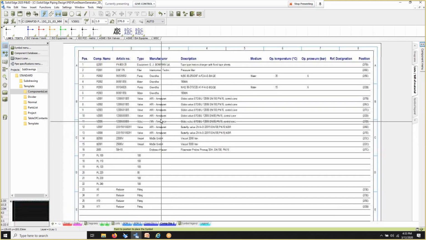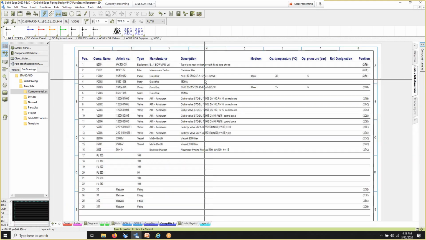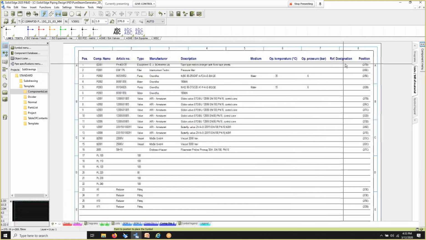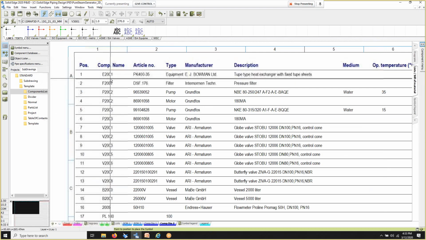There's also another type of report that's more common in P&IDs, which is a component list. A component list is more detailed than a bill of materials, and we can come in here and see that there's more process-specific information in here as well. It's also organized by tag number, so a single line item for each tag number, and then I have a part number associated to them.